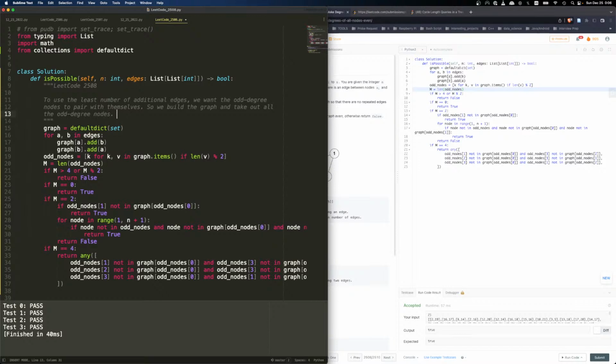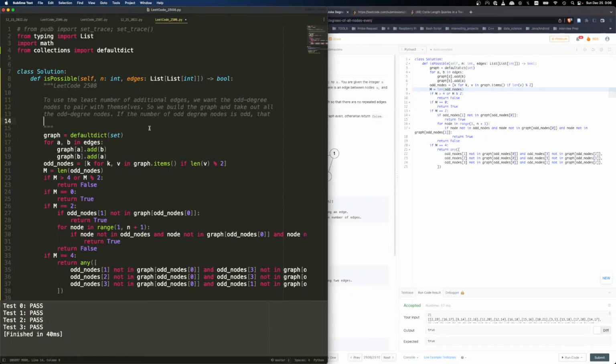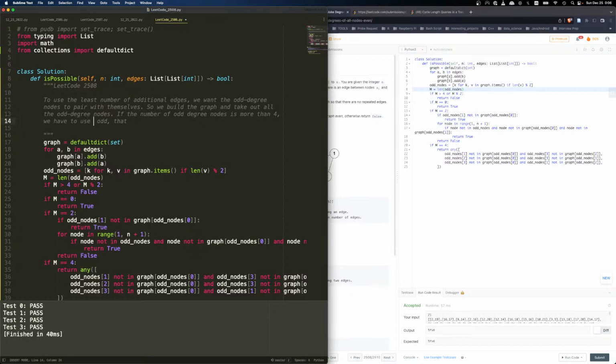Now, if the number of odd degree nodes is more than 4, we cannot use just 2 additional edges.